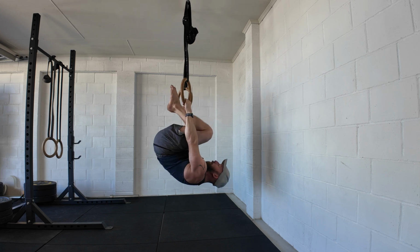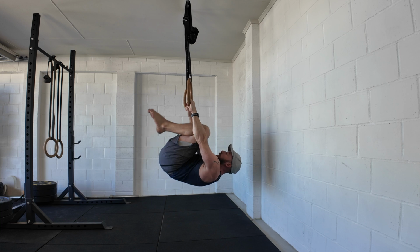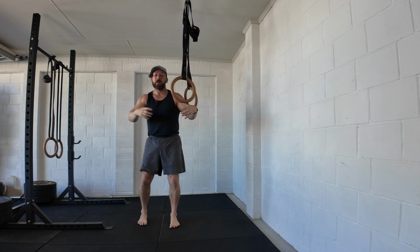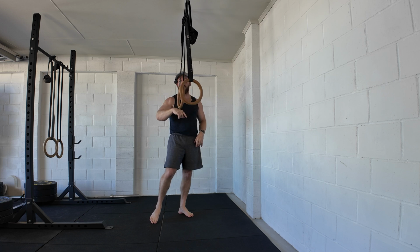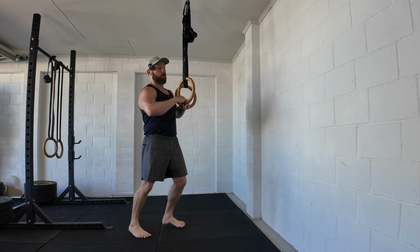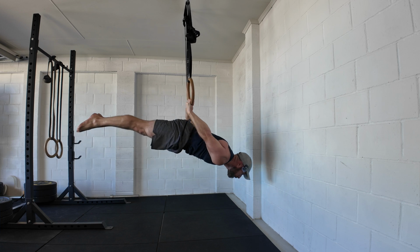Now once we get comfortable there, we can play with coming down lower towards a front lever position, going back the other way towards a back lever position, and obviously we can just keep extending those positions out for the holds and the full skin the cat, which is going all the way around the rings. And then you can work all the way up to full front levers and full back levers. I have to watch the wall, can't do it that way. There.